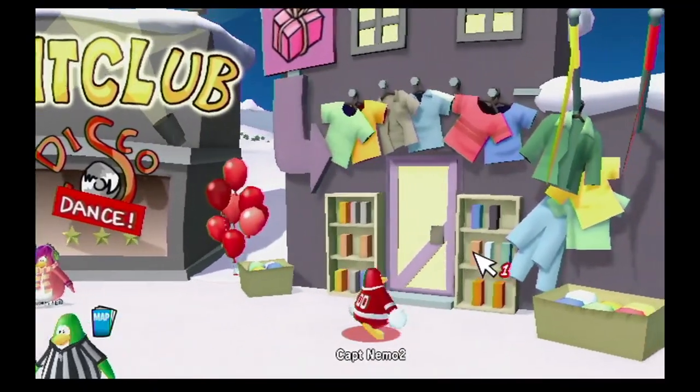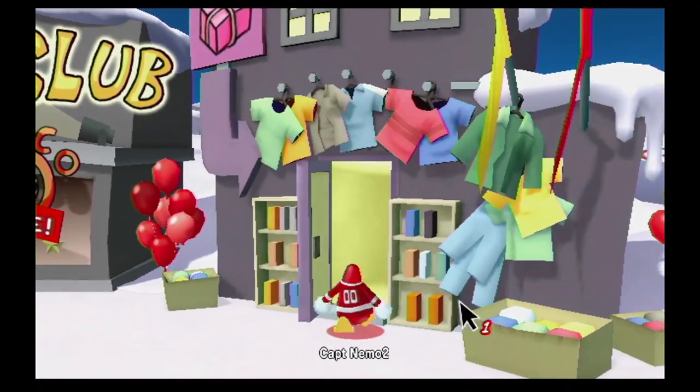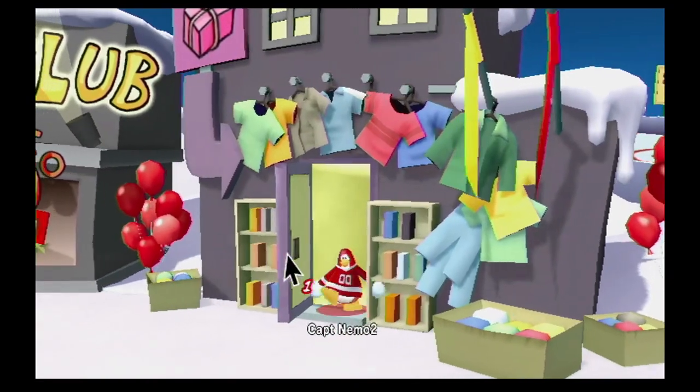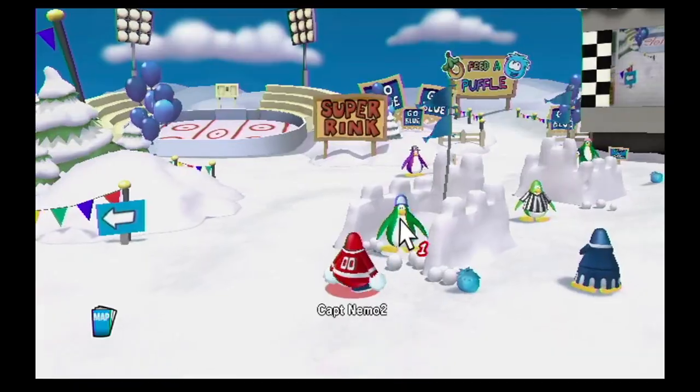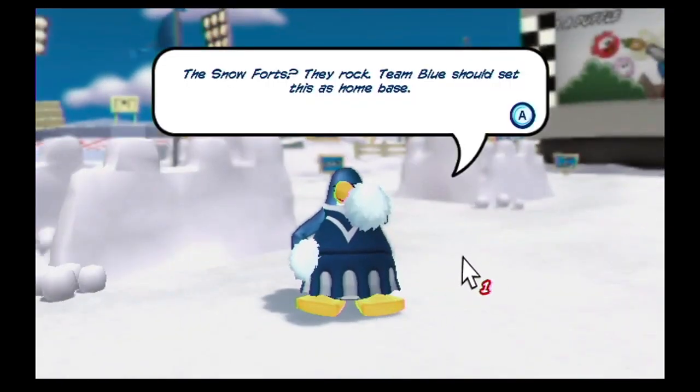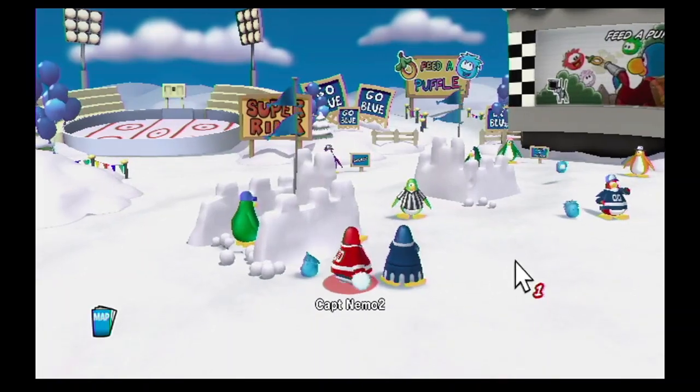At some point, another team will take over your home base. You're gonna have to fight to reclaim it. I want that back. You're not supposed to be here. They rock. Team Blue should set this as home base.